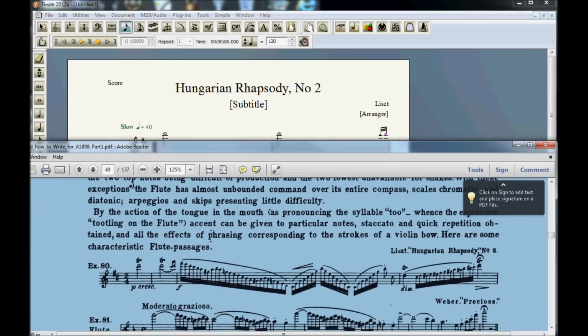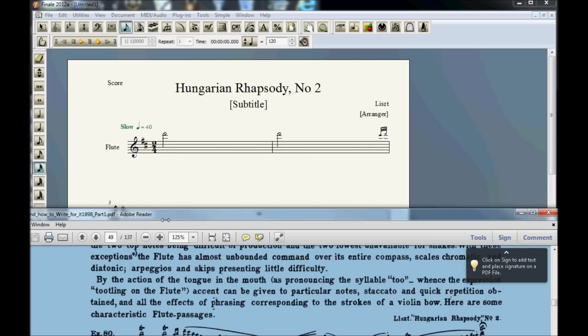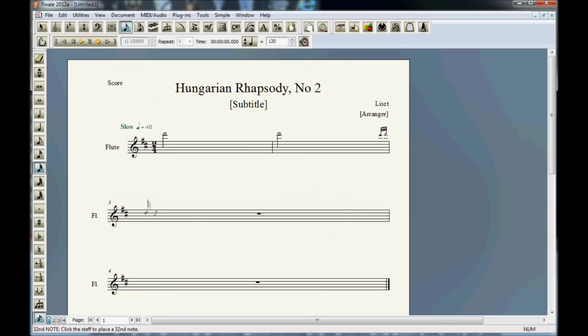Measure 3, if you recall, has the long passage here. That's going to be 25 notes. So in Finale, I've got to do some special stuff to make that happen. For this measure, I'll go ahead and get rid of the grace note function. I'll leave the 32nd note function.